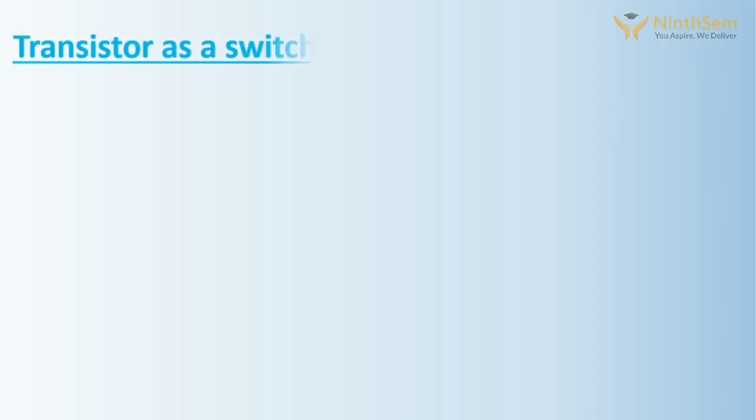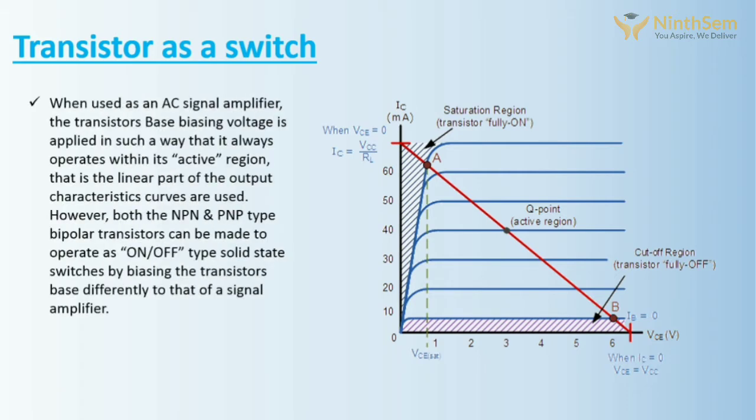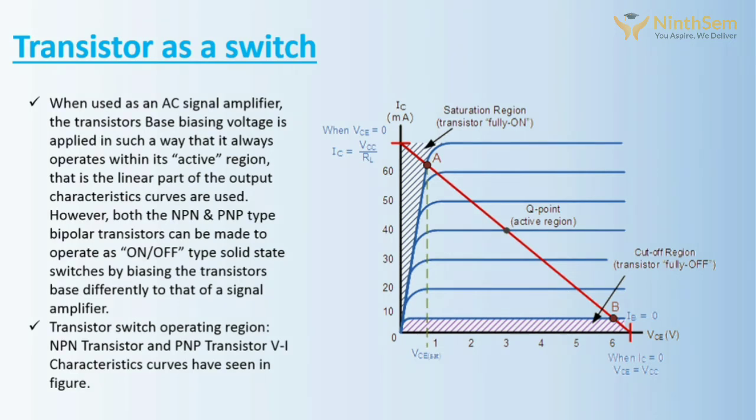Here is the graph showing how the transistor gets switched. As per the graph, we need to apply voltage and current to the transistor. Here we are plotting the output with respect to current. The input voltage we can call VBE, and the input current IB, the base current. VCE and IC we can refer to as the output voltage and current. So the plot is between output voltage and output current, with the input current held constant.